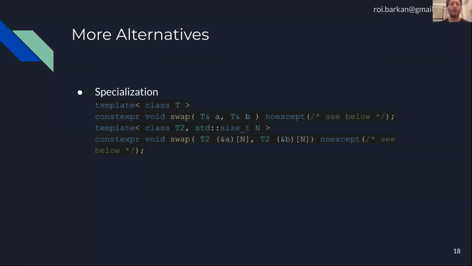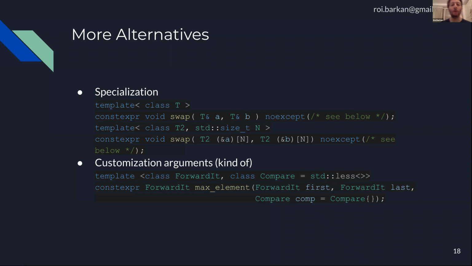Okay, so first of all, as we talked about even before around the traits, there's specialization. Okay, we saw this swap example before. Very similar to the way that C++ knows how to choose the concept that is most specialized, C++ also knew from day one how to choose the specialization that is most specialized. So C++ knows that this second swap is more specialized than the first one, and for that reason, if both of them are possible for a type, C++ will choose the second one. Okay, and that way, a library can dictate which of the user's classes goes to one alternative versus the other.